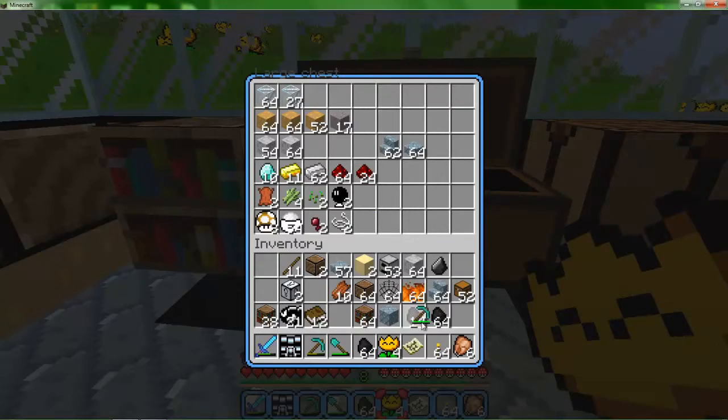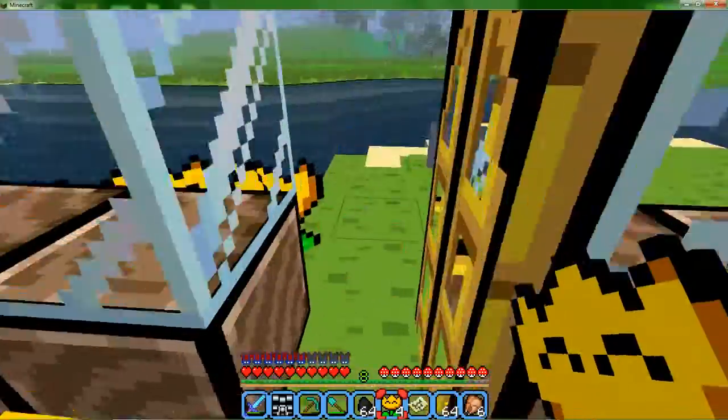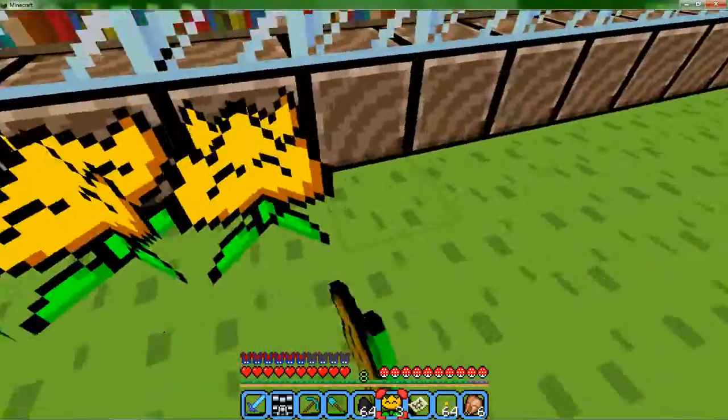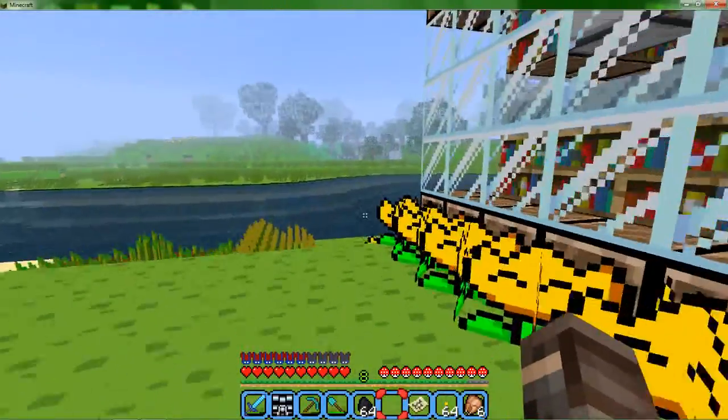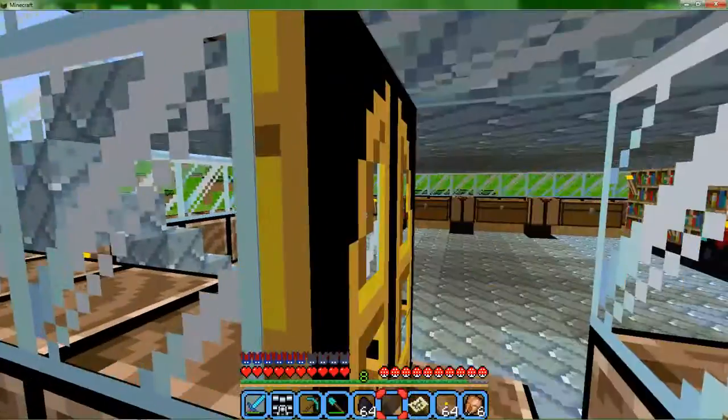Okay. Gravel can go with sand, I guess. Got flowers, I can go plant those. A pick. Okay, so let's go get rid of these flowers real quick. And let's go do it with lag. 1, 2, 3, 4. Okay.